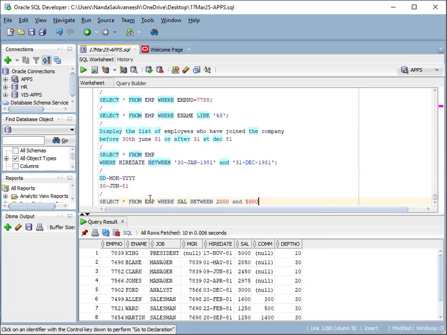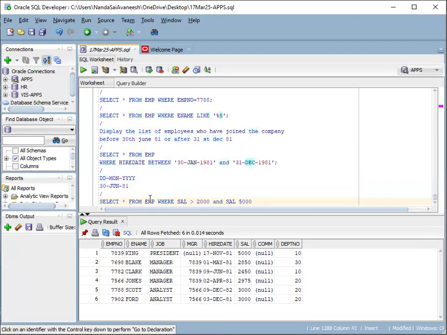Shall I give like this? So between 2000 and 5000 means it will give like this. Another way, you can give salary greater than 2000 and salary less than 5000.